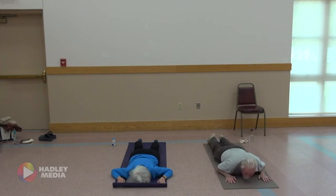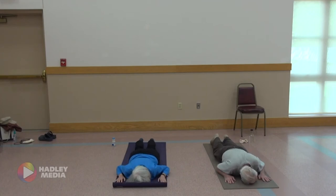Very good. So now we're going to work on our left leg. With your right cheek on the mat, bring up the left leg, knee straight, flex the ankle. You can rotate the hip, left leg up, move it around. And when you're ready, float that left leg down. Take a breath.